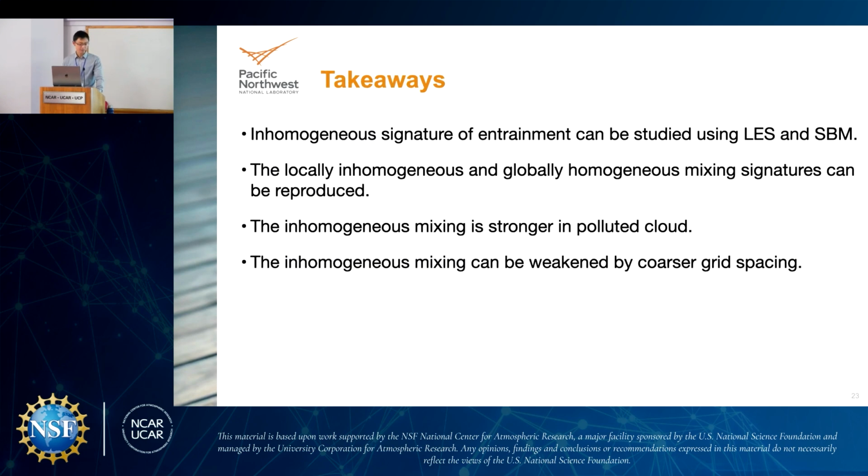So here are some takeaways of this work. Inhomogeneous signature of entrainment can be studied using large eddy simulation and spectral bin microphysics. The locally inhomogeneous and globally homogeneous mixing signature can be reproduced. And the inhomogeneous mixing is stronger in polluted cloud, but the inhomogeneous mixing can be weakened by coarser grid spacing.